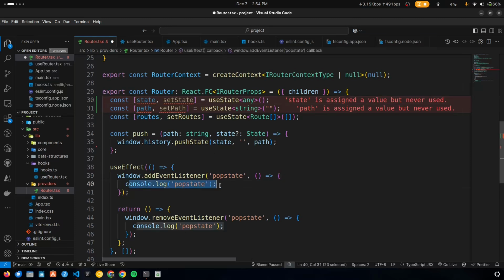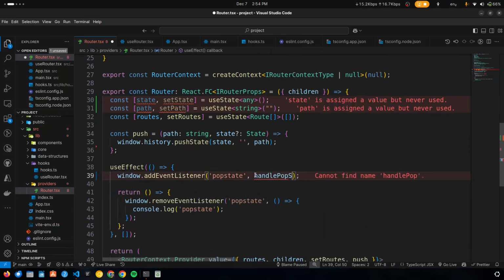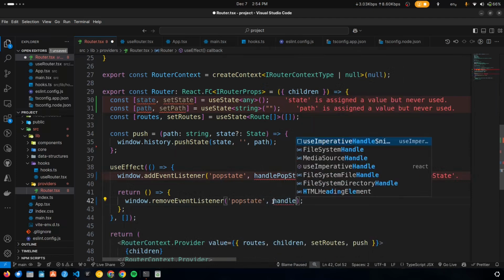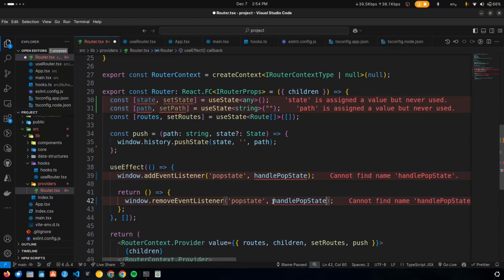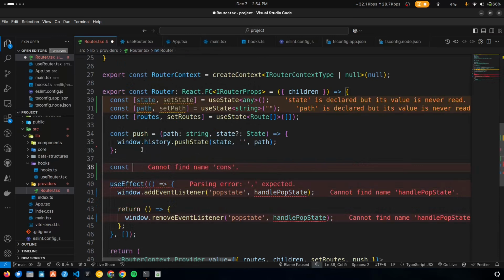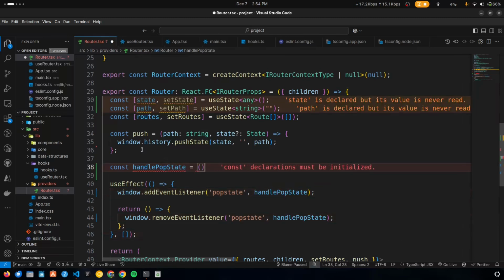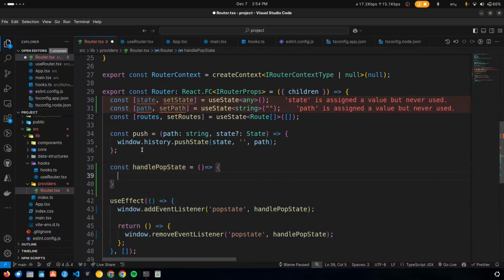Now let's handle this popstate first. We are going to create one function that will handle this, handlePopState, and here also handlePopState. Here I'm going to create the function handlePopState, and we are going to use the window location API to set our state, as well as our path.